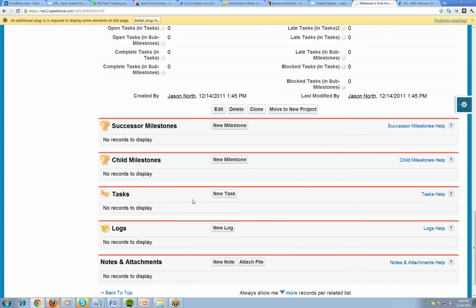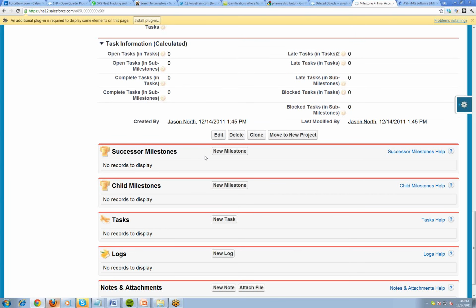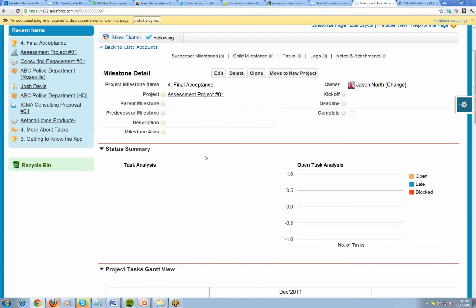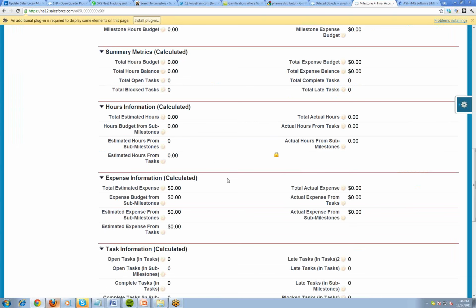What we see a lot of companies do is create a standard template of a project that consists of these 3 milestones and these 30 tasks, and then every time we get a new opportunity like that, we just clone it. You'll see that at the top up here. You can clone projects, and then you've already got the template in place, and you can go in and fine-tune some of the tasks and milestones if you want.